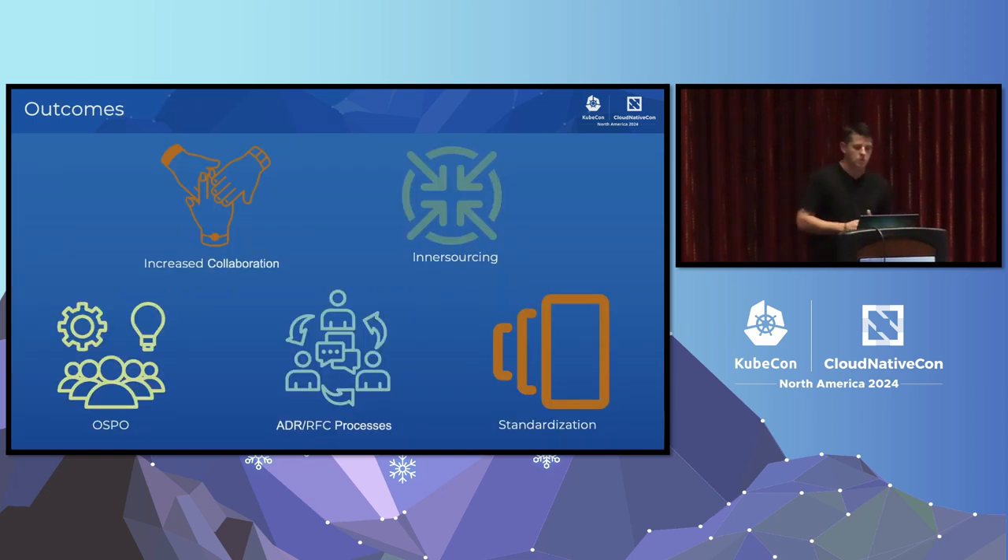What were our outcomes? One of the more interesting ones was an OSPO — Open Source Program Office — which was designed to meet the growing needs of security and compliance. It was also like a golden path to being able to contribute into new open source repositories. They go in, submit it, and it checks: does it have this license? Does it have that license? How does it impact our business? Do we increase any risk by using or contributing to it? Within a couple of days generally we're able to say: cool, go out there, build your app, submit a plugin to the community plugins, and so on.